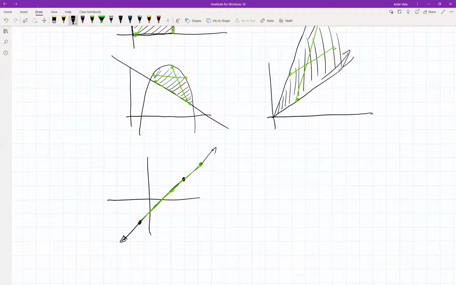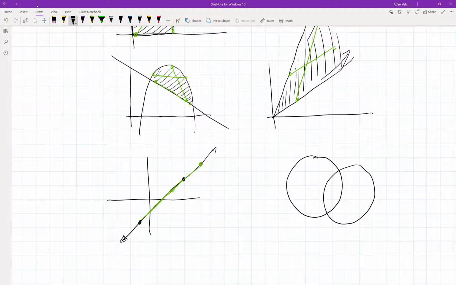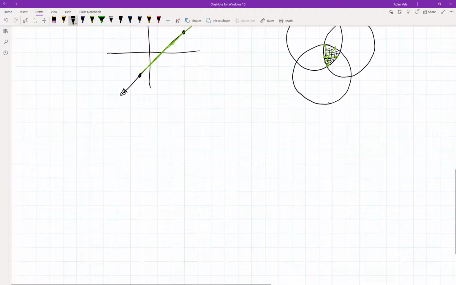That's kind of cool. And for the last example, let's start with a circle. So a circle is a convex set. Now let's say I intersected that circle with 2 other circles. So now we have this space right here, the common intersection between all 3 sets. This is also a convex set, right? No matter where I draw these points and lines, it's still going to remain within the set. Now with that, maybe we can give a few examples of some non-convex sets, and hopefully that will provide some insight.